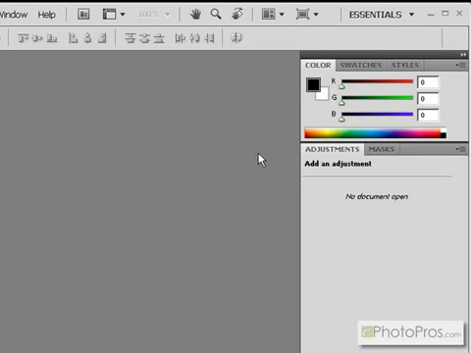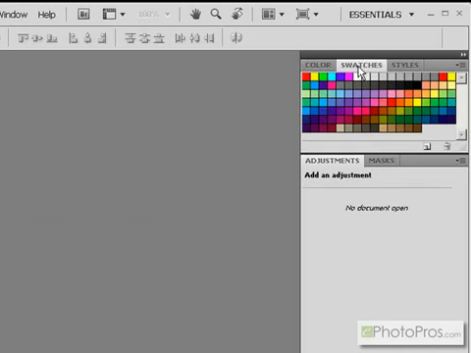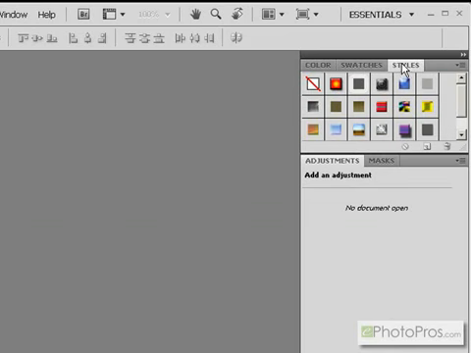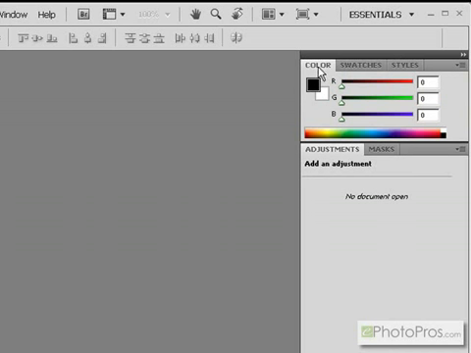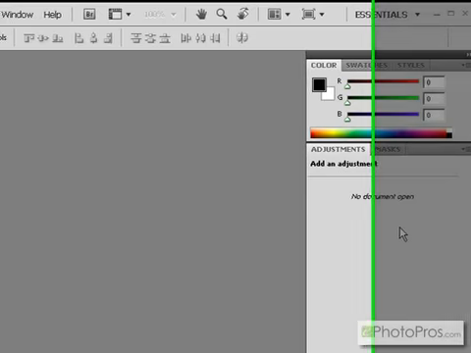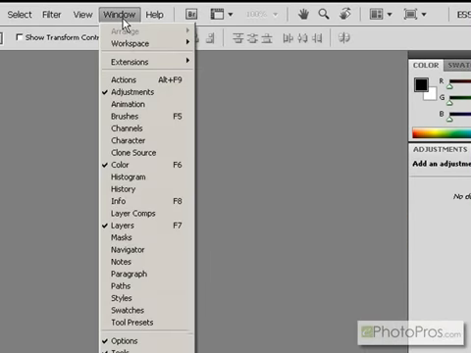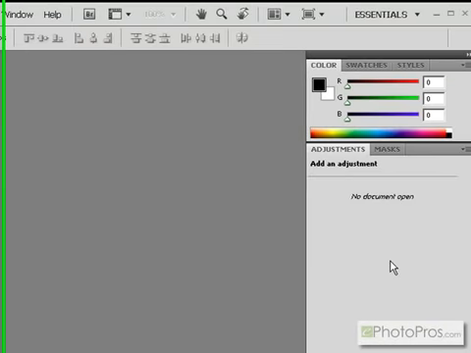So let's look at cleaning up some of the clutter over here in the panels. Now, when we're just starting out in Photoshop, chances are we're not really going to need some of these panels, such as the color and the swatches, or even the styles. So we're basically going to get rid of these for now. It's important to note that anything that we close over here in the panels, you can open up at any time later on by simply going up to Window and selecting them here, and then they will open up once more over here.